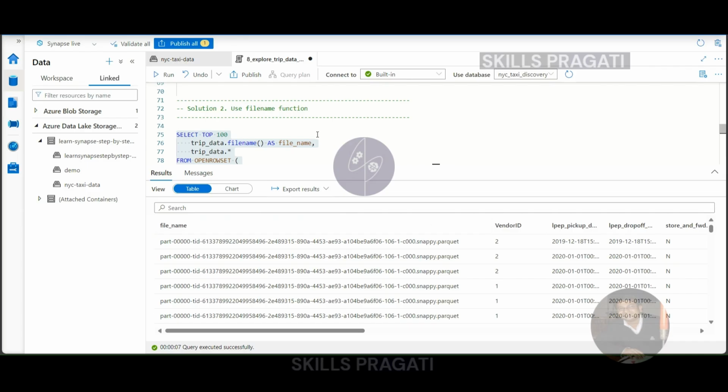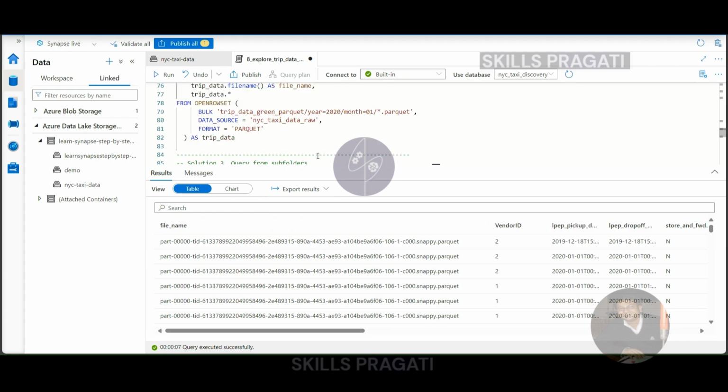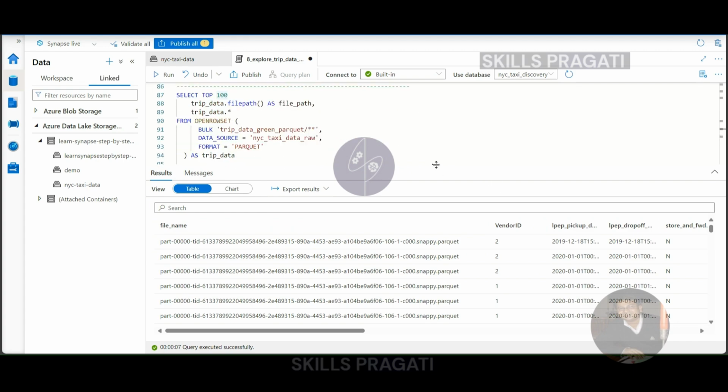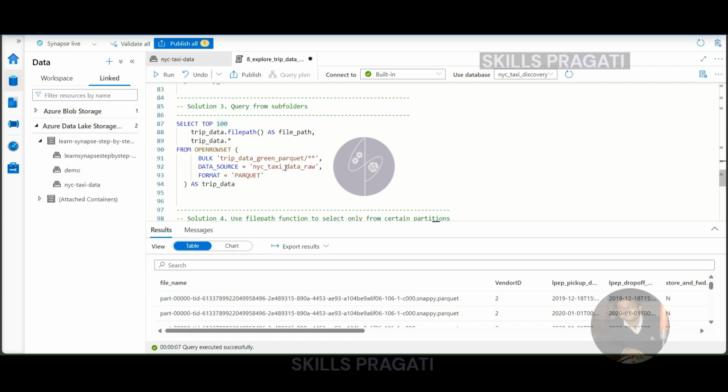And the next one is to query from subfolder. So as we know, in order to query from subfolders, we need to use the double stars. So I chose to query all of the data from the trip data green Parquet folder itself rather than any of the years. And this query will query all of the data from the green Parquet folder, and it'll recursively query each of the folders underneath that as well. For example, it'll go into the year 2020 and then it will go further into the month folders as well. Similarly, we do the same thing for the year 2021 and the month folder as well. So let me run that through.